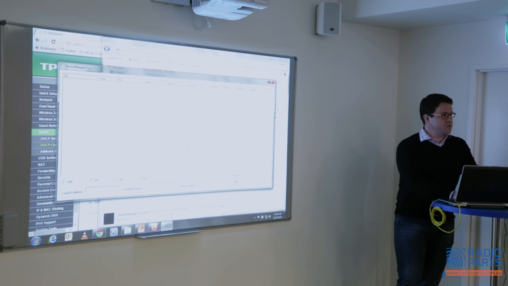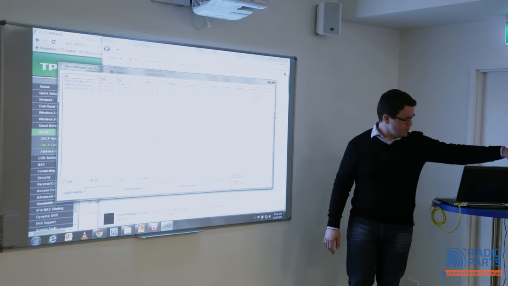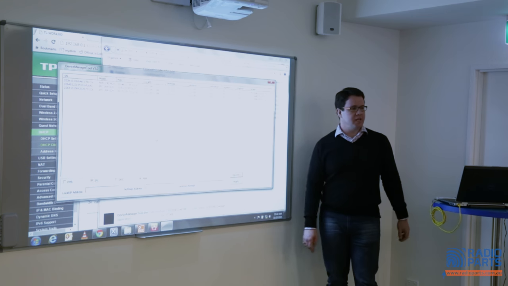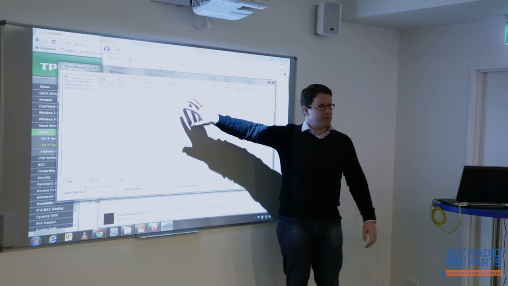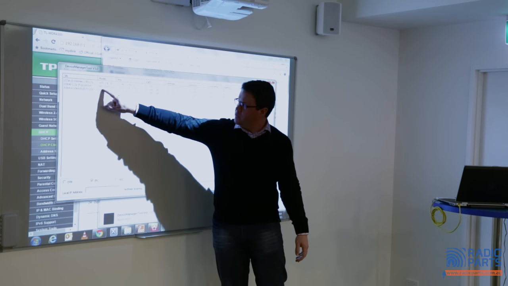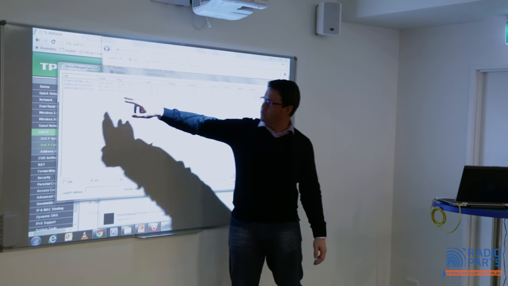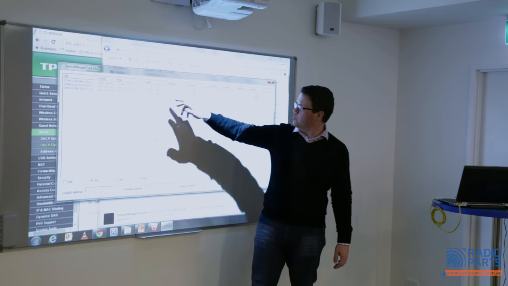There we go. So here is my little IP discovery tool. I can choose whether I want to look for IP cameras and NVRs. I can discover, and bang, there we go. There are my cameras, 1, 2, and my NVR underneath it there. It hasn't found any of your phones or tablets or any other devices, it's just found the gear that it's looking for. And you can see, there's my NVR, there's camera number 1, camera number 2, they've got their own unique serial numbers, MAC addresses, and local IP addresses.